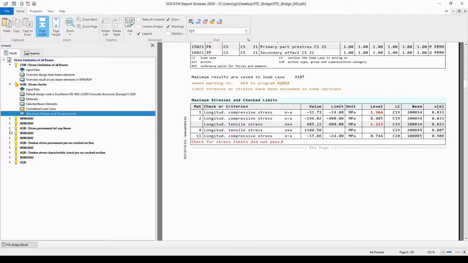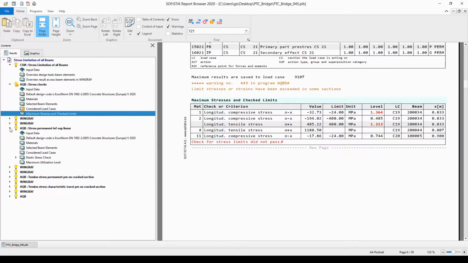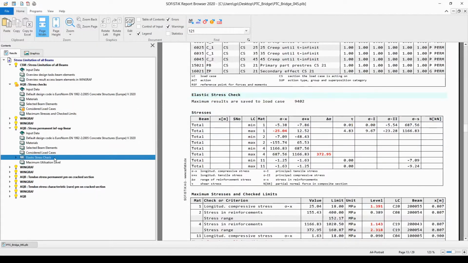If we open up the next AQB run result and choose the elastic stress check, again we will find the stresses marked by red that are over the limiting value. For example, in material number 1, so again in the concrete, the maximum compressive stress is minus 25.04 megapascal, which is higher than the limiting value of minus 23.28.